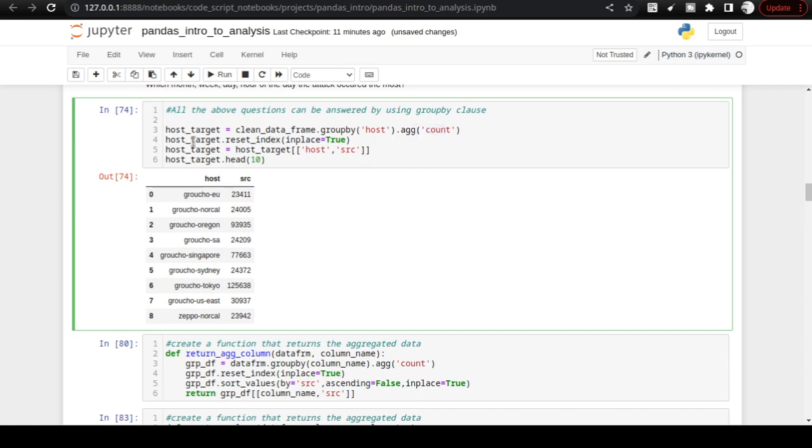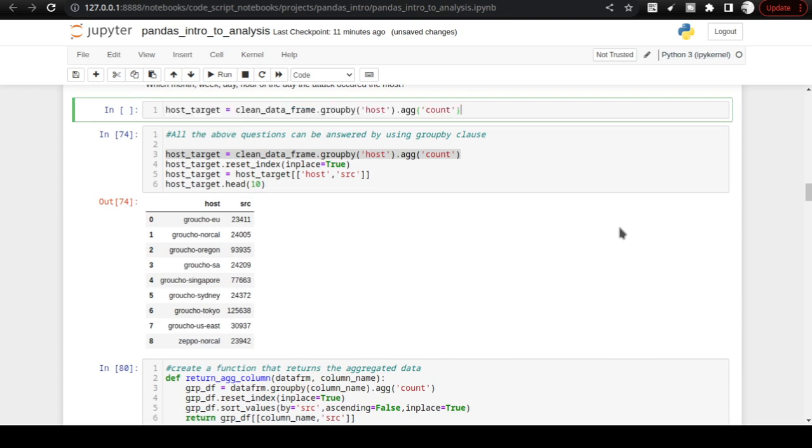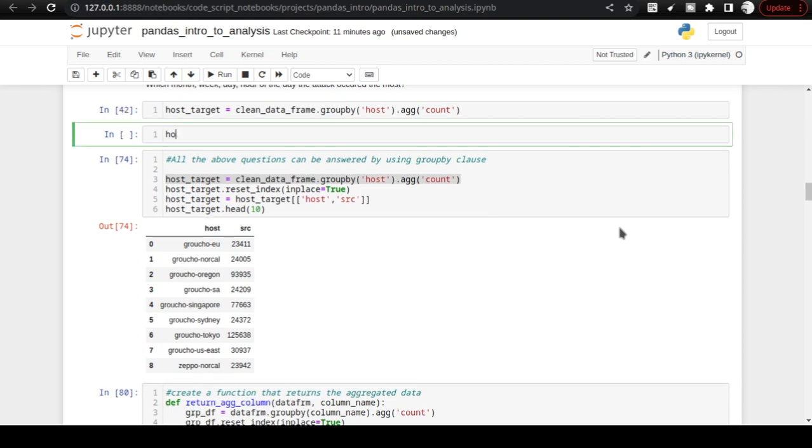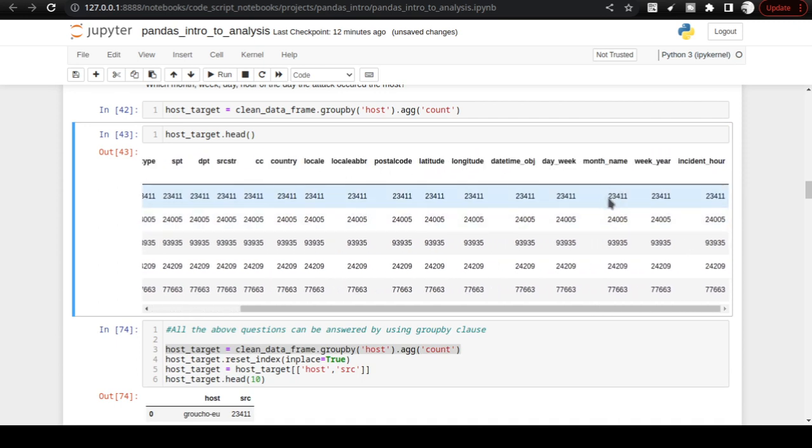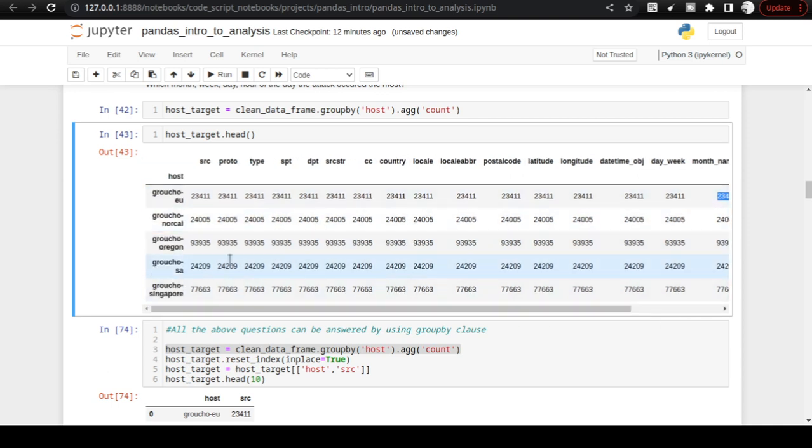And after it counts, we can actually see that. Let me execute it and show you what happens step by step. I will not keep this executable when I share this. Once I do it separately, I will show you how the actual execution result looks. You see all the columns come in the output and all the columns are counted, but all the values are the same. You see this? Prototype, SPT, DPT, all have the same count value.